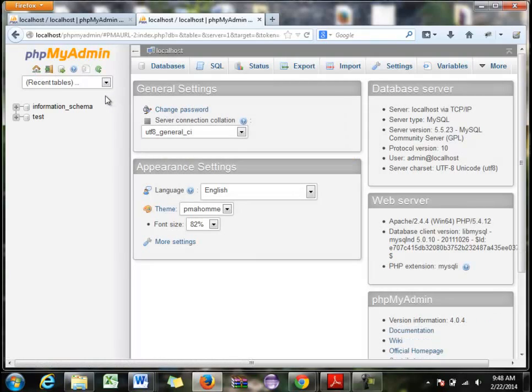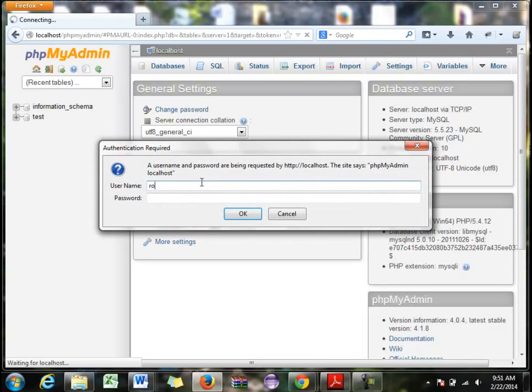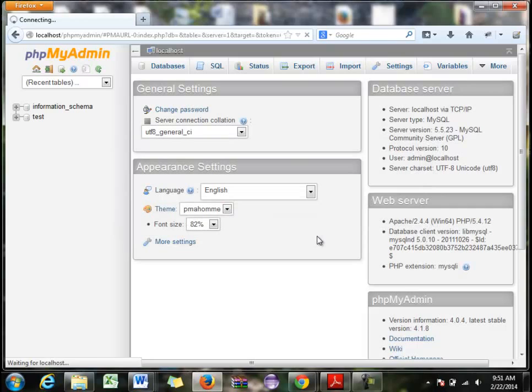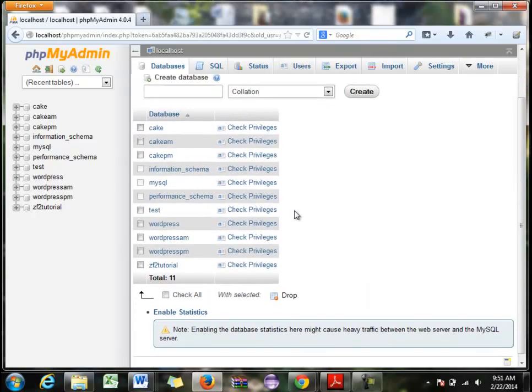I want to go to home, no password... Oh, I think I remember, it was root. Sorry, I'm a little unprepared today, but this should be okay. Okay, here we go, a little false start. I was logged in as a user without creation credentials. That's why it should be right here, and then we can create our database.